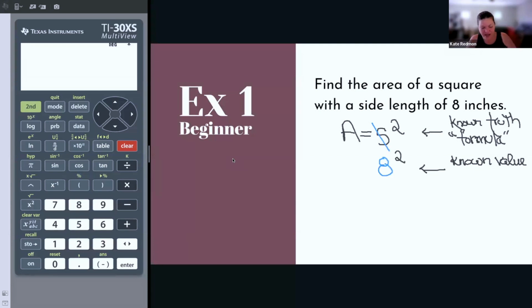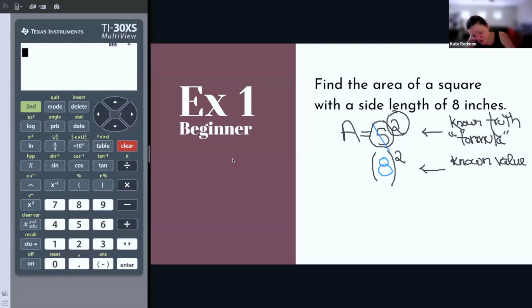I'm going to write this down 8 squared, but I asked you to do something last class. I asked you to use a symbol to make sure that that square would work on the whole number. Now, it actually doesn't matter in this case, but it matters in a lot of cases. So we want to have good habits. I'm going to put this 8 in parentheses. Lovely. Now, you might say to me, Kate, why does it matter? We will see things that if you don't use parentheses, you'll get a wrong answer.